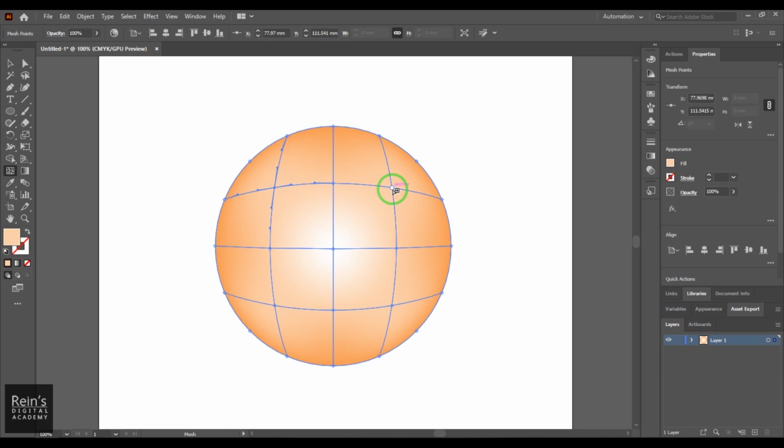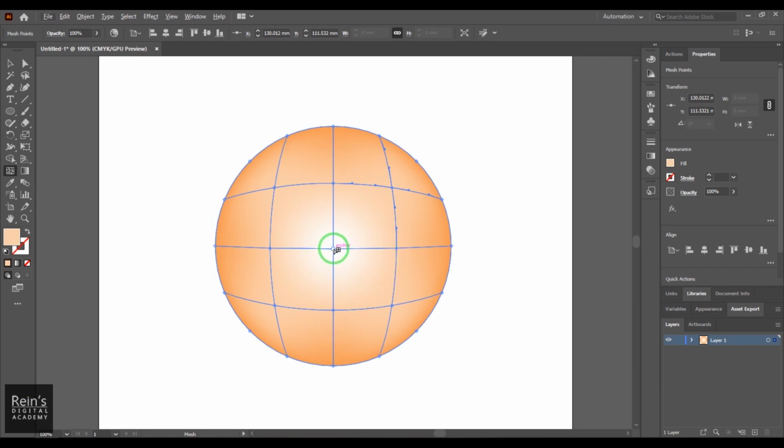One more thing: when you hold Shift and drag a point, it will move along the line. If I'm moving up and down, this point will travel over that curve like that. That works for the rows also, which was working earlier for the column. I can also hold Alt and click a point to delete it from there.